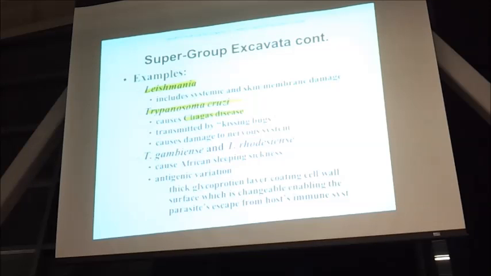But Trypanosoma gambiense and Trypanosoma cruzi are both similar in that they're flagellated trypanosomes. One of the significant things about them is that they can change their surface antigens, so it's really difficult for us to have good immunity against them. You'll develop antibodies for those particular antigens on the surface, and then when the antibodies come, the antigens change on the surface. So it really gives them a benefit.